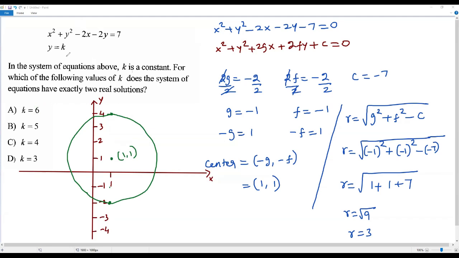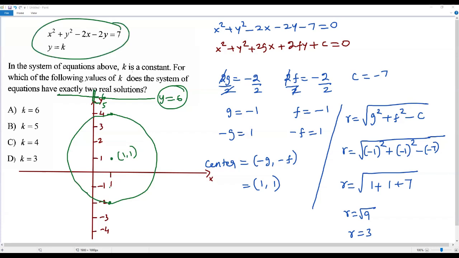That is 6. Then we'll be getting y equals 6 when I plug in 6 for k. So y equals 6 means we have to draw a horizontal line through the value 6 on the y-axis. So here already we have 4 and we can take 5 and let's extend the y-axis and we'll have 6 over here. Then when I sketch the graph of the horizontal line y equals 6, it's over here. And now this horizontal line y equals 6 does not intersect the circle. So the circle and the horizontal line do not intersect. So in that case, for the given system, there is no solution.